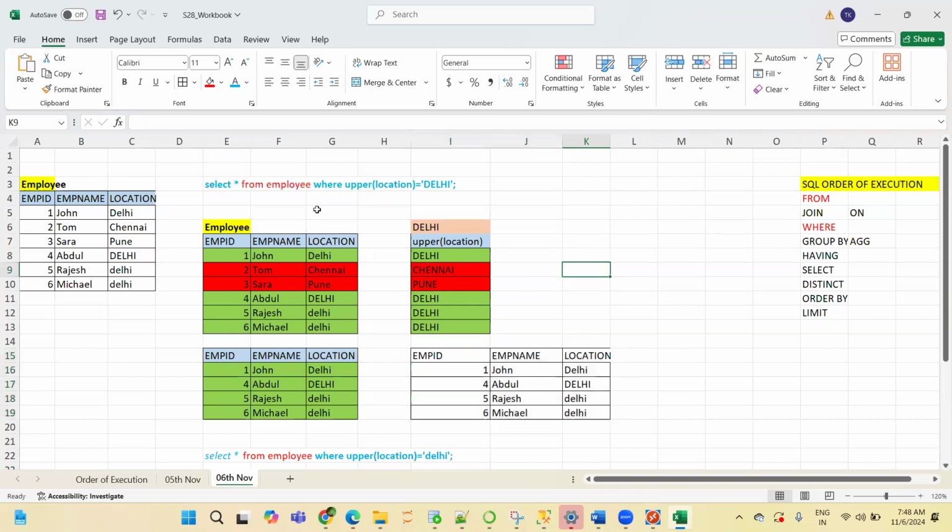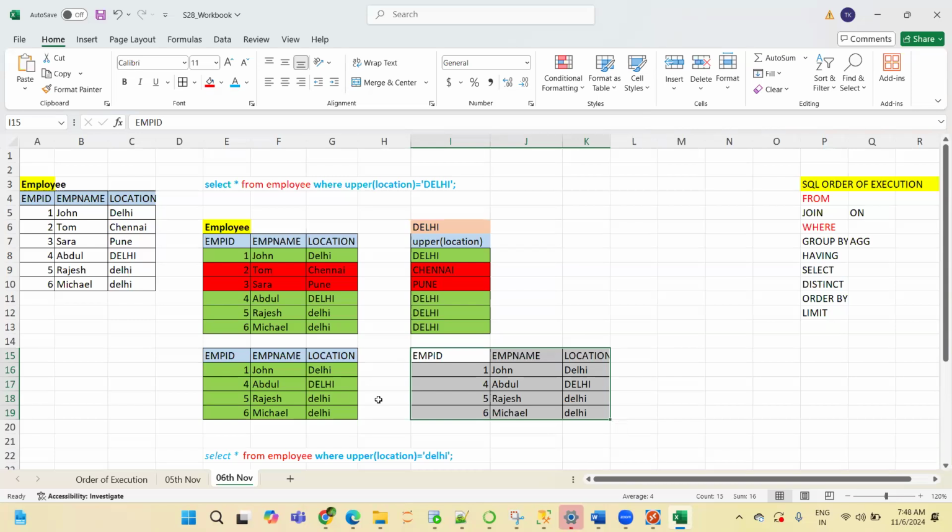Now my question is, I executed this query and this is the output, which is correct, right? We are happy. We got all the details of employees who are from Delhi. We published this report and everything is fine.